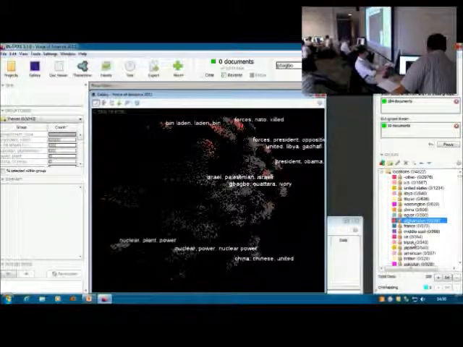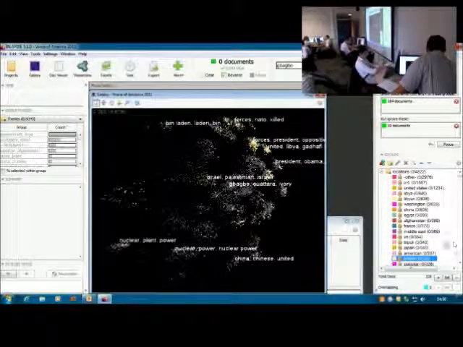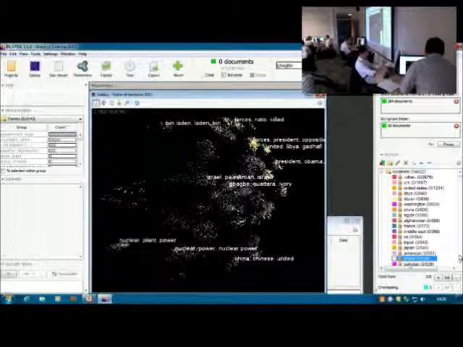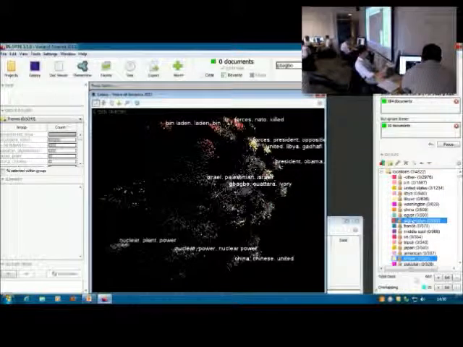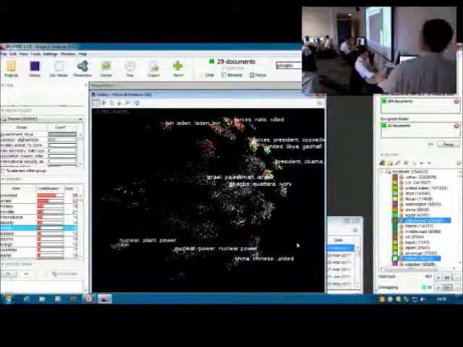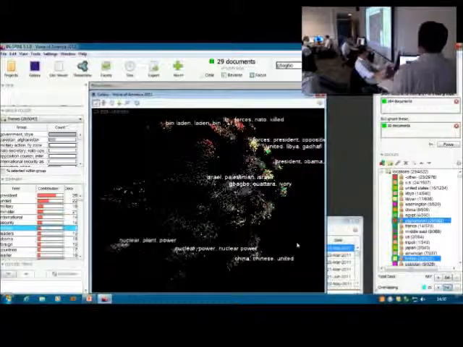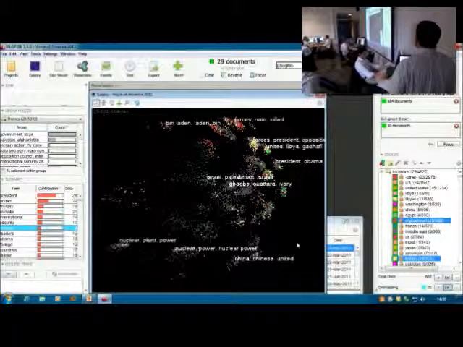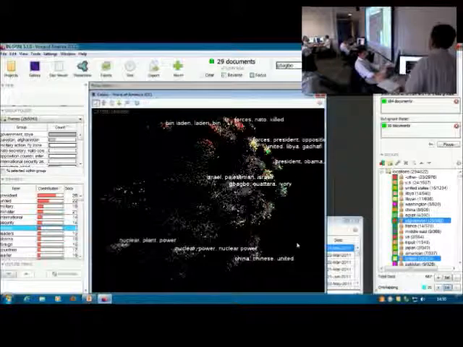I can click on Tripoli. And again, they're up in that quadrant. Click on Britain. Well, they're also up in that quadrant. I can click on a couple of different groups, so Britain and Afghanistan. I can come down to the bottom where it says overlapping, and I can click on select, and it'll select all the documents that are an overlap, so ones that talk about Afghanistan and Britain. So this is a way that I can again explore my data using some of the system-generated groups to try to find and discover things.